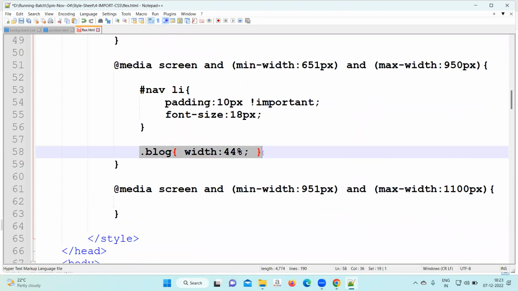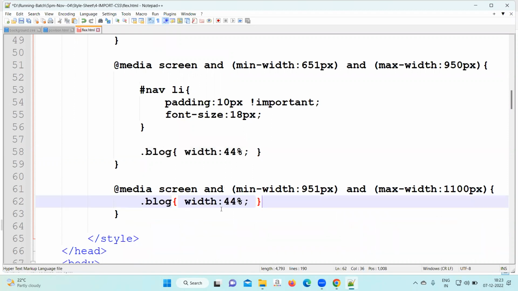Block width we can keep 33.33 minus 6. How much? 27.33. Then 3 blocks should fit in one line. Okay, space will be proper.